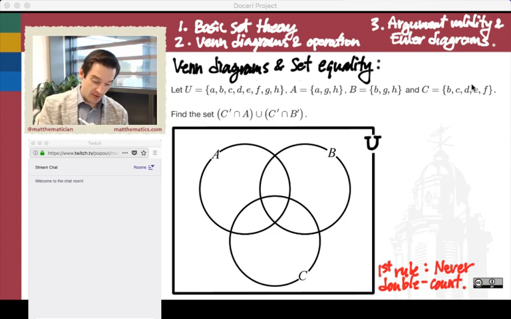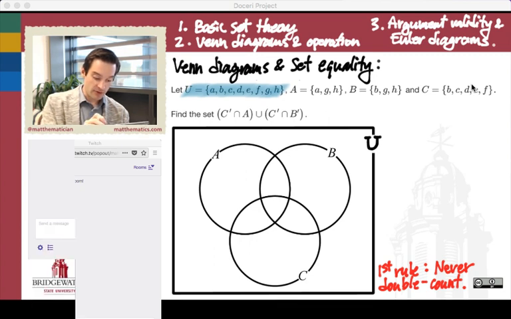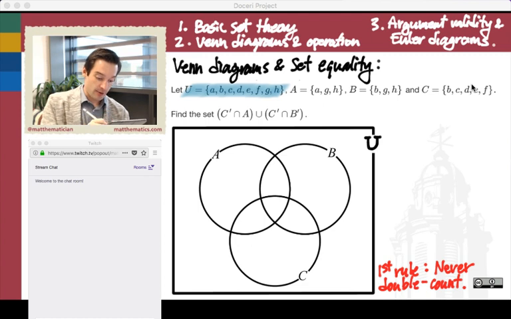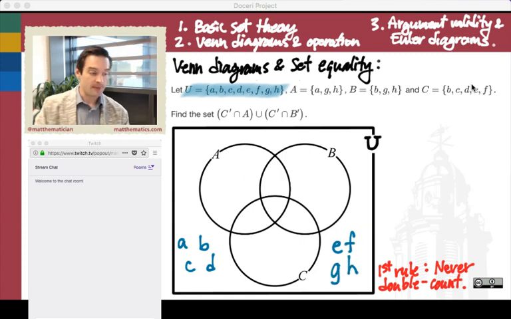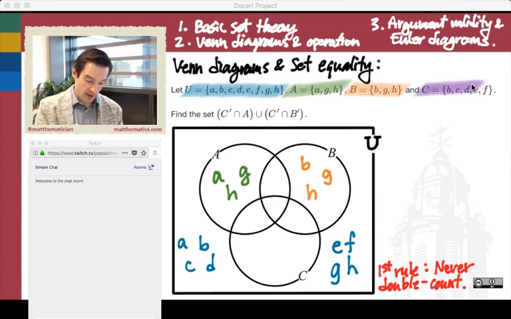So I kind of want to model that process right now for coming up with this Venn diagram. So what I'll do is start by taking my universe. It consists of these 8 elements. So the cardinal number of U here is 8. And I'm just going to draw in those elements into my universe. I'm going to put them inside of U, but I'm not going to put them inside any of these other 3. So I'm just going to draw them out here: A, B, C, D, E, F, G, H. Just to get them somewhere in my diagram. Then I'll do the same thing with the sets A, B, and C. For the set A, it has the elements A, G, and H. And I'm just going to naively throw them right here into the set A inside of my diagram. Same thing with B. B has elements B, G, and H. And then the same thing with C, which has elements B, C, D, E, and F.